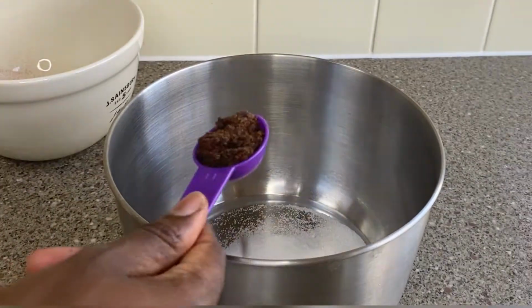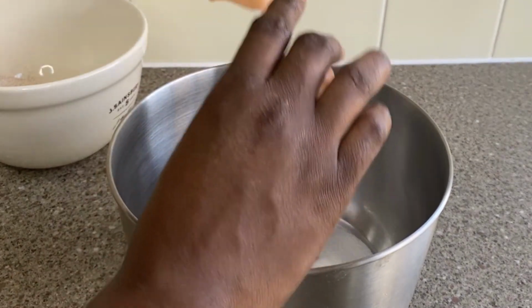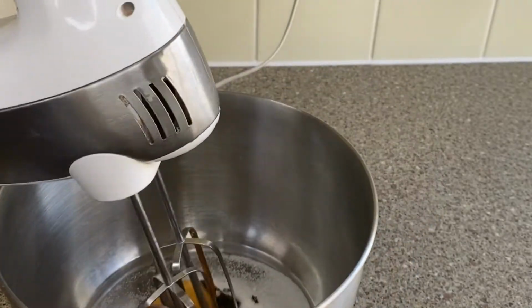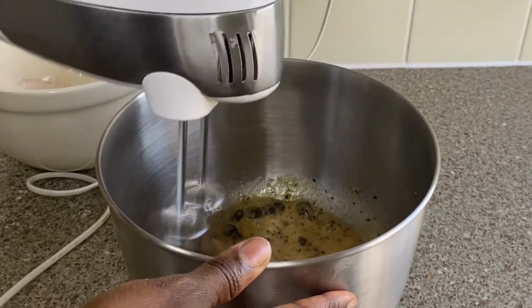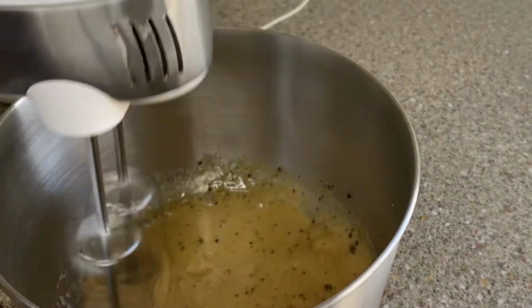Next, I'll be adding brown sugar to the bowl. I'm using dark brown sugar because this is what I have available. You can use light brown sugar as well. Then I added 1 egg, and now I'm going to mix until they're finely incorporated, making sure all the dark brown sugar and the normal sugar are mixed together. You can see they're properly mixed now.